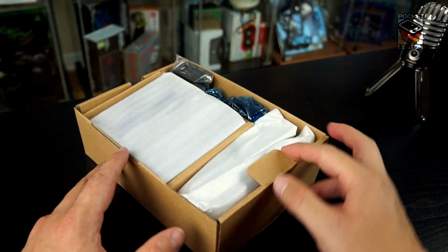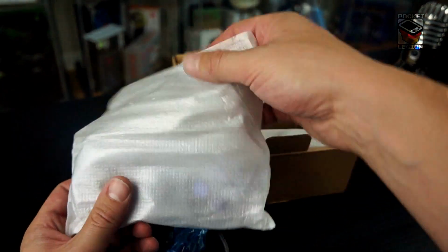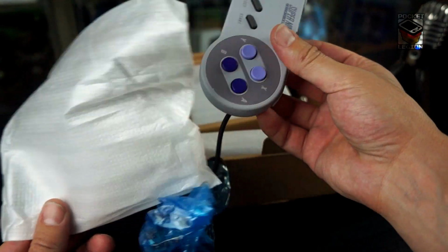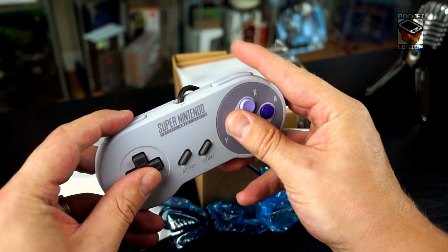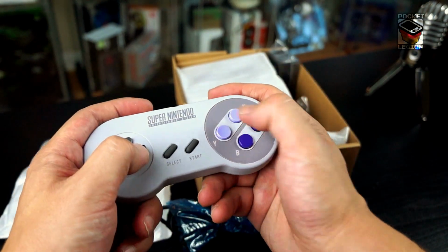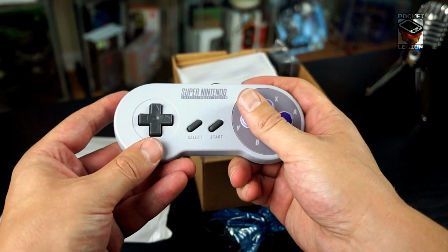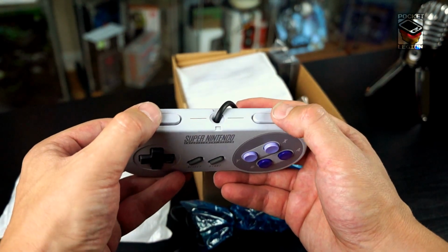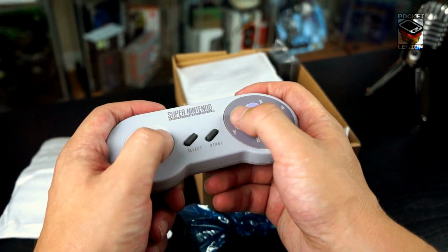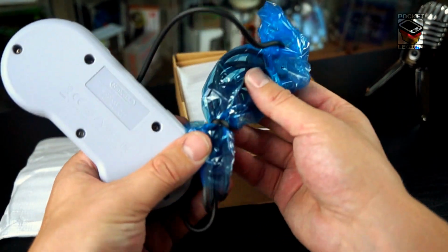Right then, let's get to this guy. So, 2 controllers. I think that was a big deal for the first one, the NES Classic that came out last year. That only came with 1 controller. And this does, as it said, come with 2 full-size joypads. And the quality feels really nice. It actually feels as close as, damn it, to the original. But I imagine the components are probably way better.